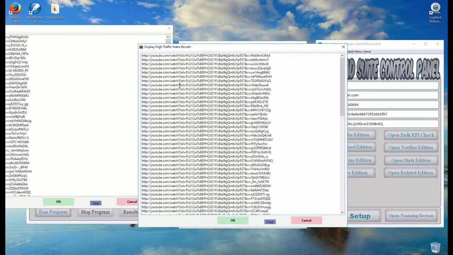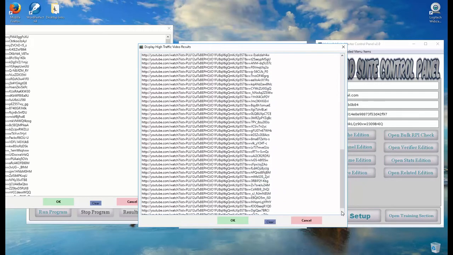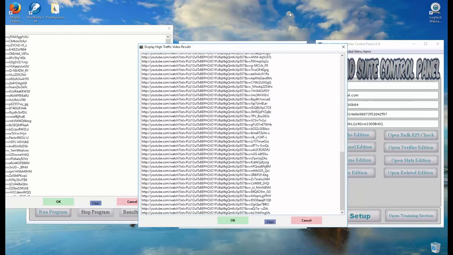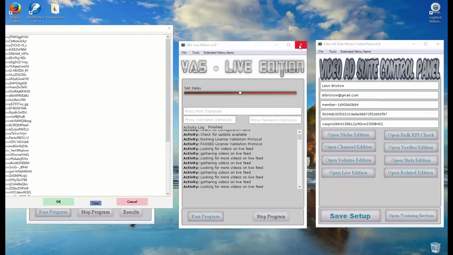And basically these are all the URLs to the live streams that are going at the moment that you could throw your ads on. And so all those could be taken care of with putting your ads on the live streams. An interesting twist that we don't see in most other tools that offer the ability to target videos on YouTube with the YouTube ads.